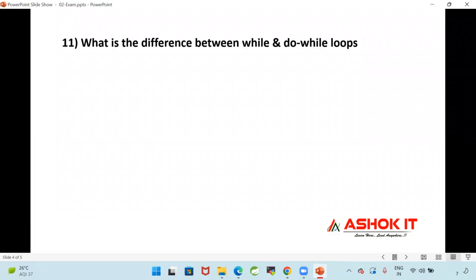You need to write the syntax as well. While loop and do while loop.